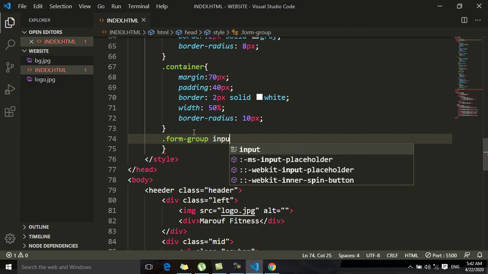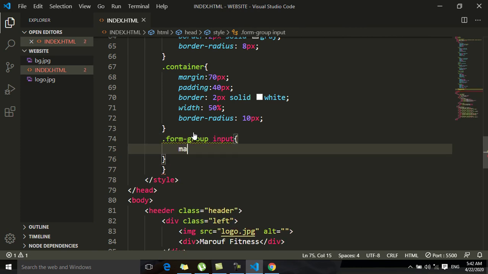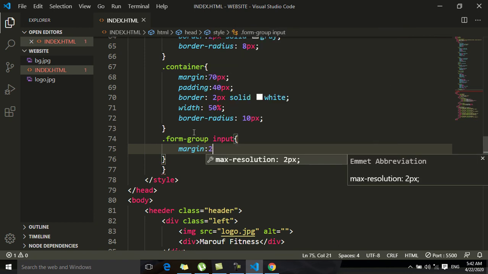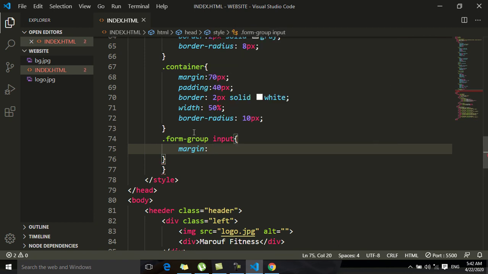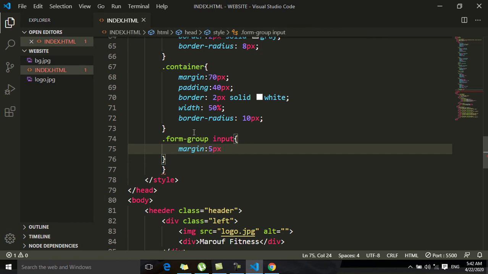Inside the input add a margin 3 pixel or 5 pixel to 40 pixel.